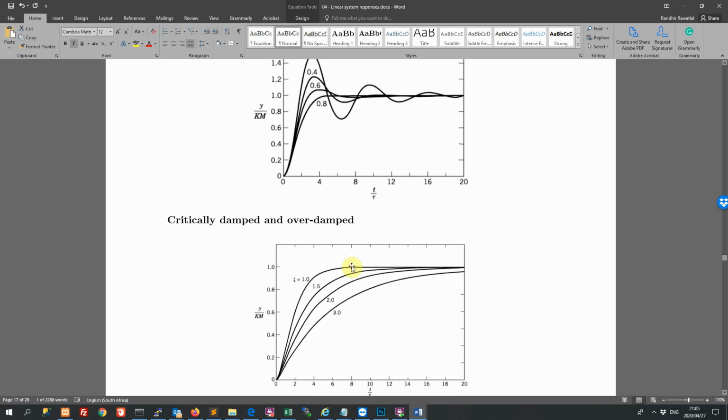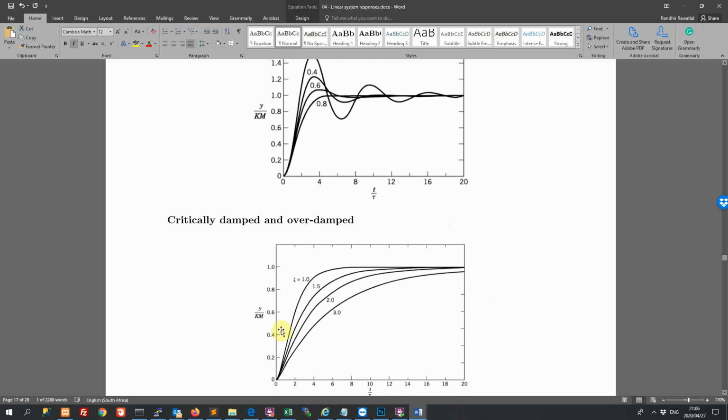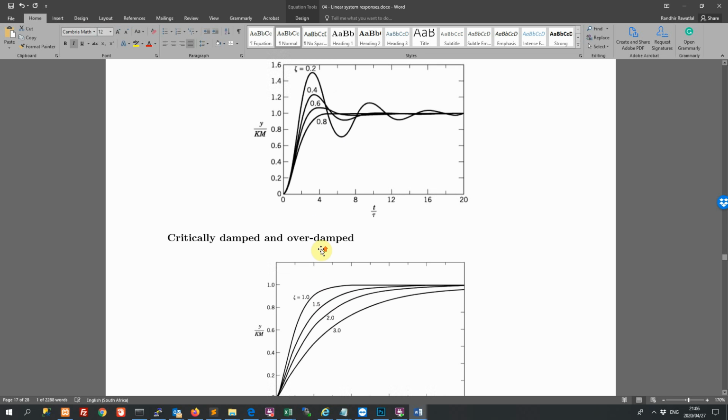The system will just behave like this. But the moment we start going into this range of values for zeta, if zeta is 1 and above, you just get this peaceful transition to the new steady state. But the moment you go below 1, you start seeing oscillations appearing. And you can say, well, then isn't it clear? Let's just use 1 for zeta every time, and we design our controllers so that we don't get this bouncing around. So you can do that.